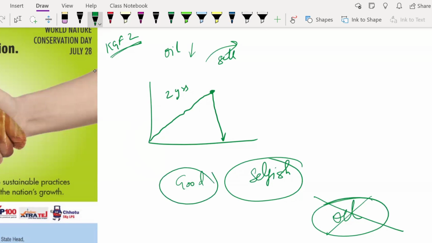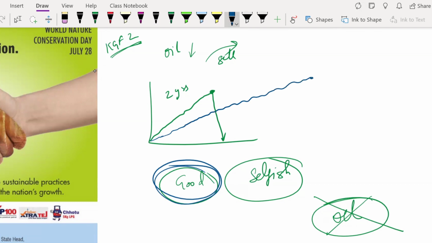Whereas if this good company is there, what this good company thought is that they've thought of the long term. In the long term, I would want to make a reasonable amount of profits, but I would want it for the long term. Okay. So here what they do is they extract oil, then they leave it for 6 months to be restored. And at that time, they don't make any profits or revenue. They again extract and leave the earth to restore itself. Okay. So like this they do. But at the end, they end up making more profits.